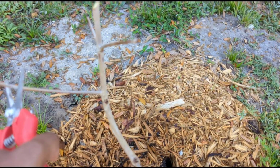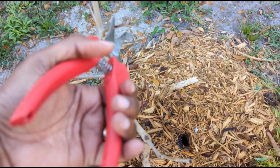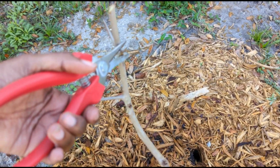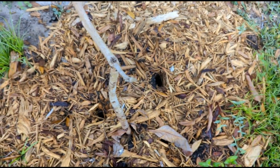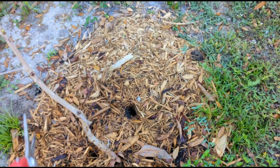All right, so I'm gonna trim back the dead parts. That's dead. All right, but it's green. It's still green, guys. There's still hope. So I'm praying for my Ethiopian apple, my absolute favorite fruit of all times.